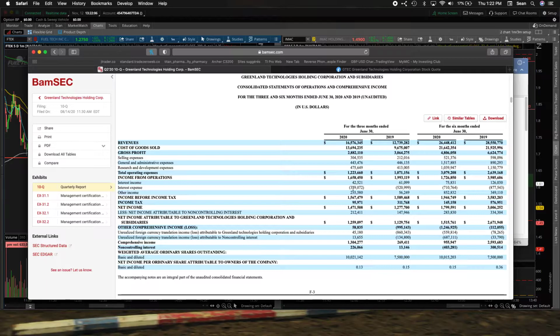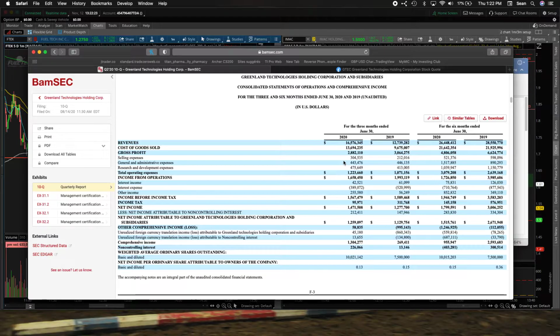This would have been sweet if it was in the net loss, but it's not. It's positive. So our next: do they have revenues? It's in the same bracket here. 16 million revenue. So is that a red or green flag? It's a red flag. So far we've got 1 green, 2 red.